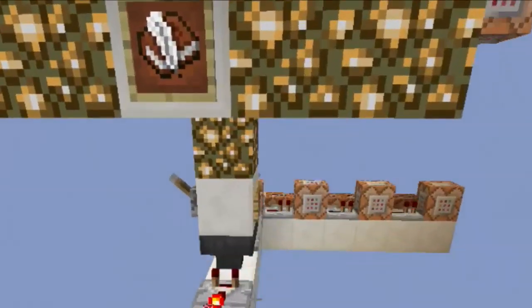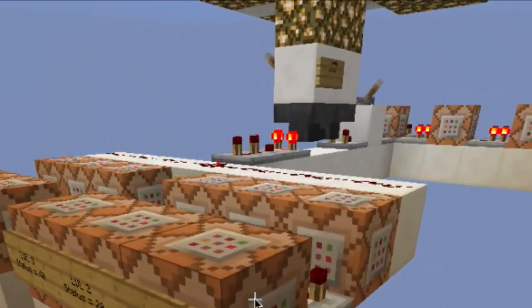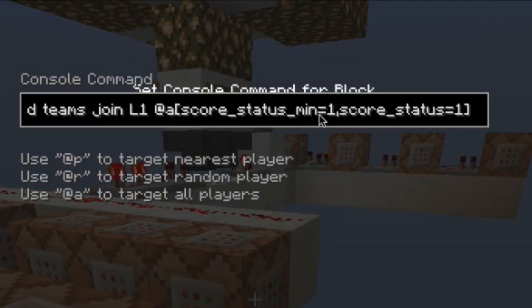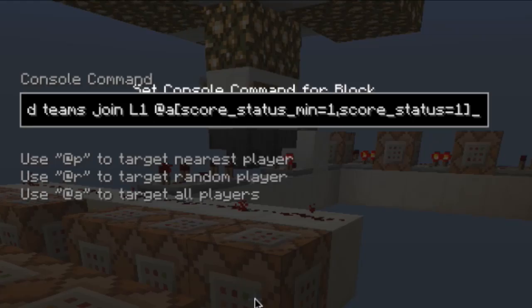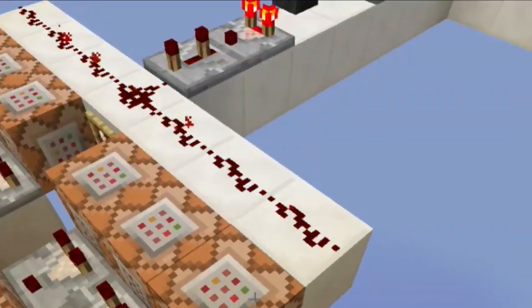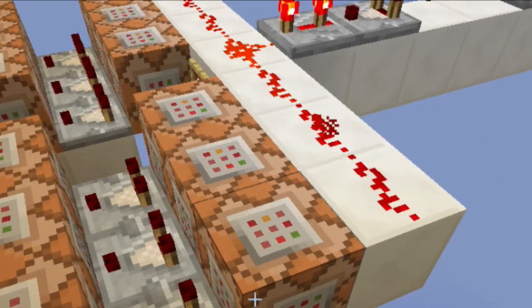Then what I've done is I've set up an objective that says that if somebody has a status score of 1, add them to the level 1 team. So we'll add them to the level 1 team. Then I've just this command block over here. So this is just a clock running. It activates this command block if it detects somebody with a status of 1.